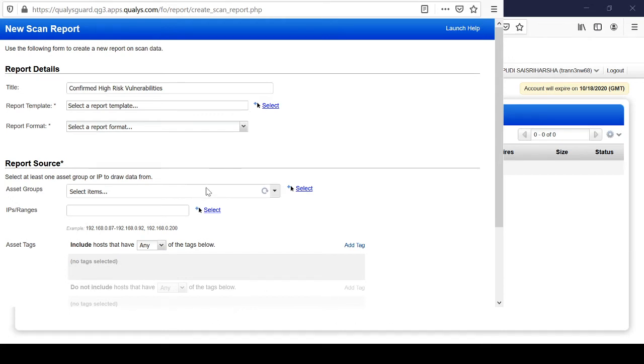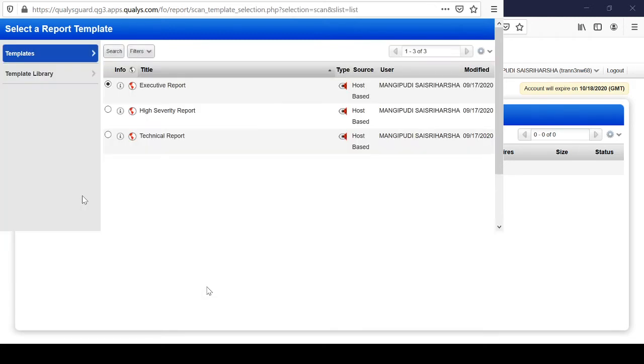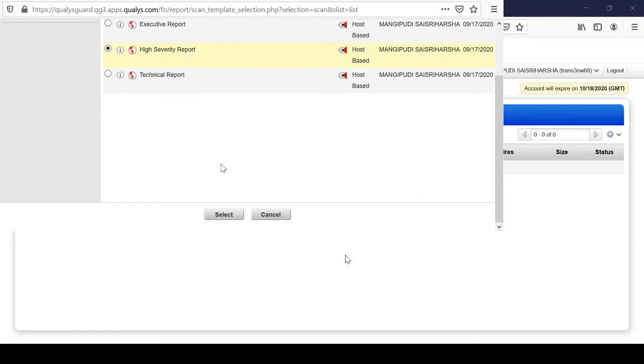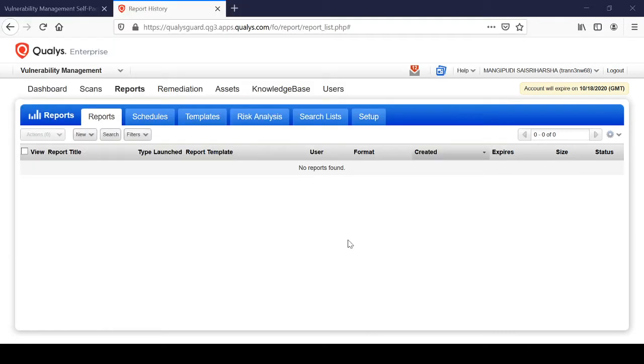I'll show you the report severity. It is asking me to select the report severity on this. So I'll select the high severity report on this, right? And I'll select it.